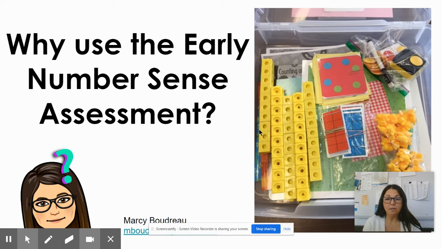This tool was created by teachers for K-3 teachers. It is in its first trial this year, and it is most likely in every school. Some schools have 2 kits, some just 1. As you can see on the screen, it's a collection of hands-on materials as well as literacy resources, and some printed materials.